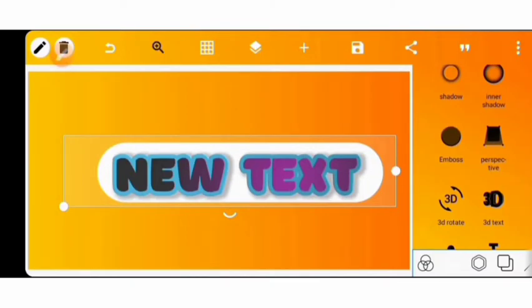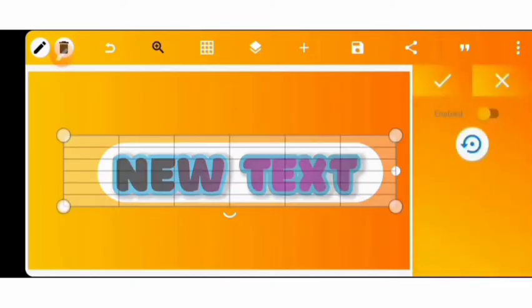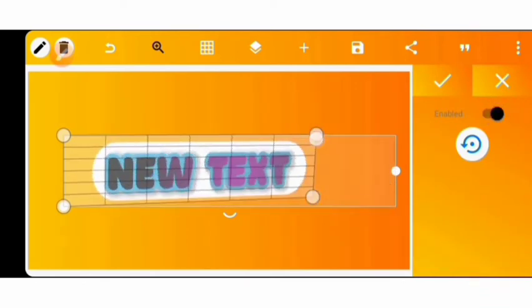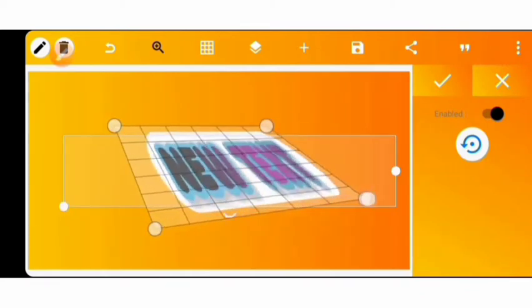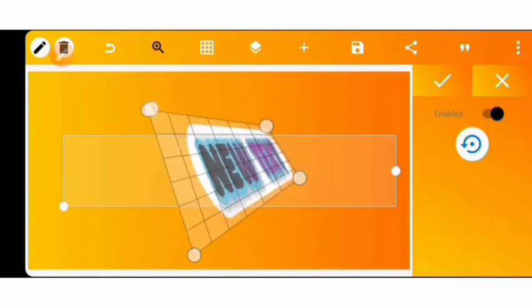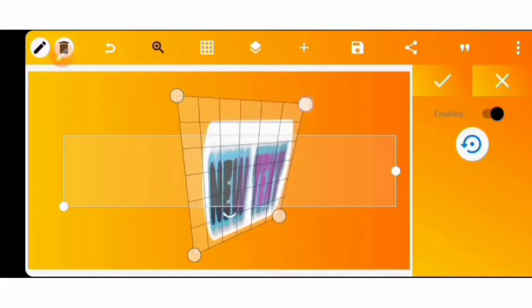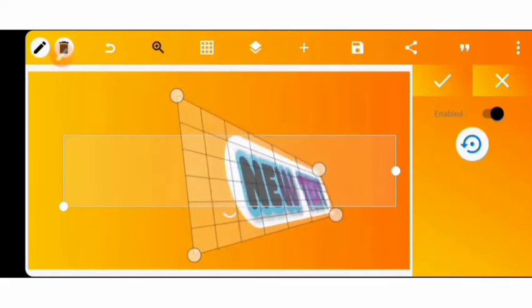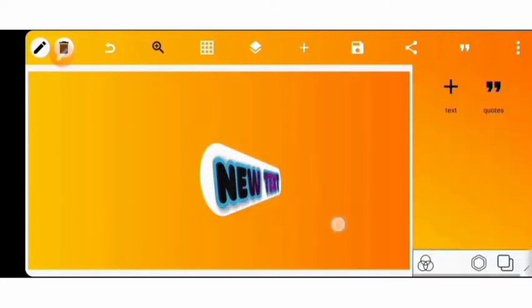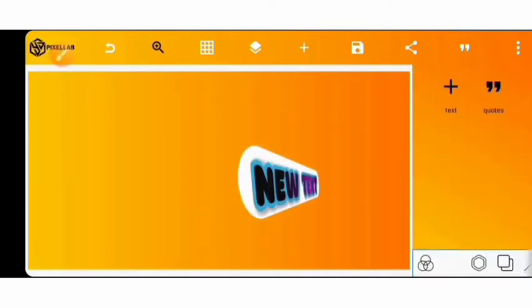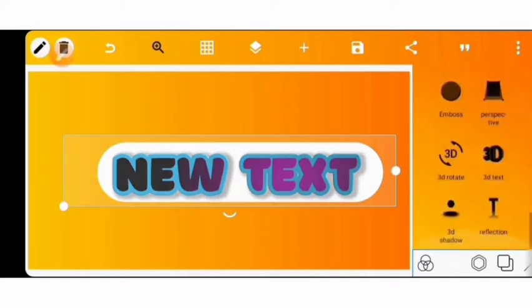And also we have the perspective one there. So this one you can move it. You can see the effect of the perspective. So this is normally used for mock-ups. This perspective tool is normally used for mock-ups in Pixellab. So let's quickly back that. Okay, we don't need that for now.